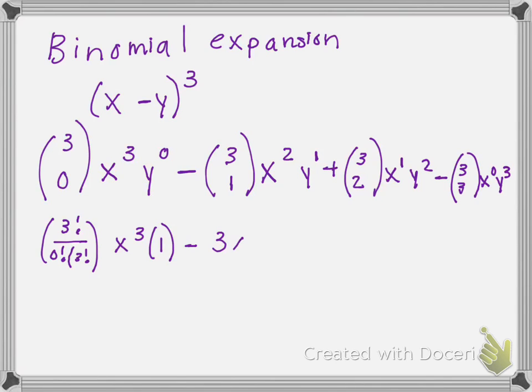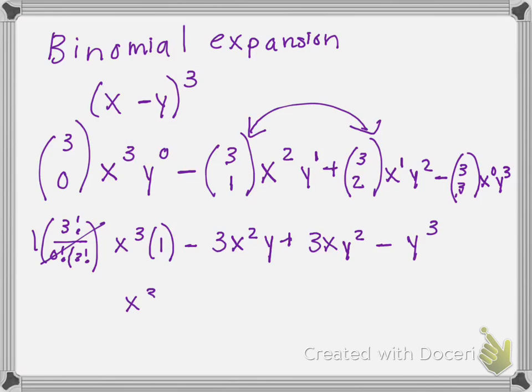number. So we do 3x squared y plus, and then whenever we have the 3, 2, we're going to discuss this more later, but these two are actually the same. So we're going to get 3xy squared. Then we're going to do minus, and remember whenever we have the same term on the top and the bottom, it just cancels out to become 1. So then we get x to the 0 is also 1, so we just get minus y cubed. And so basically this simplifies to become x cubed minus 3x squared y plus 3xy squared minus y cubed, which you can see is the same as on your paper.